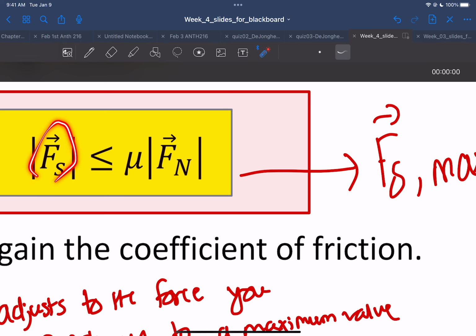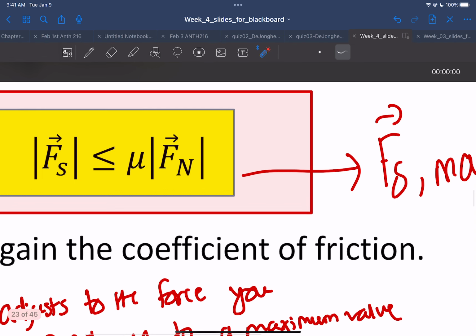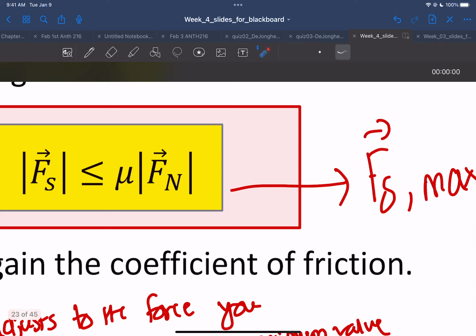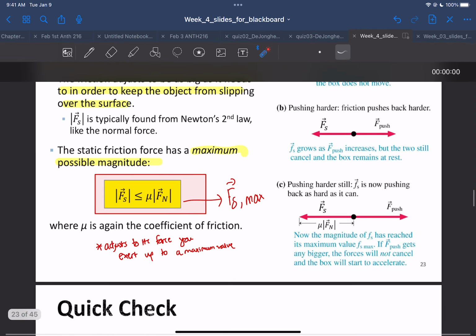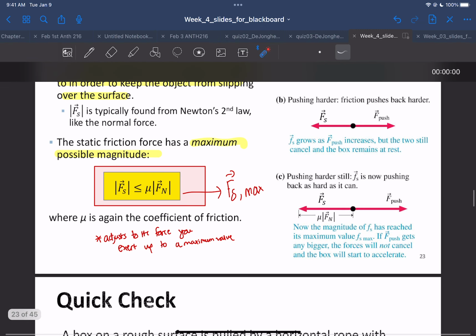So you can't just say static friction force is equal to mu times Fn and calculate for it, right? You can't do that. There'll be trick problems on the exams and the quizzes that will make it seem like you can do that, but really, it's a variable force, unless you know that the object is about to slip. If they say the object is about to slip, then you know that static friction force is pretty much exhausted at this point and is going to be equal to mu times Fn. Otherwise, it could be anything less than. If the maximum is 500, you don't know if it's going to be 499 or 200 or 0, right? It just depends on what force is acting on the object and trying to make it slip.